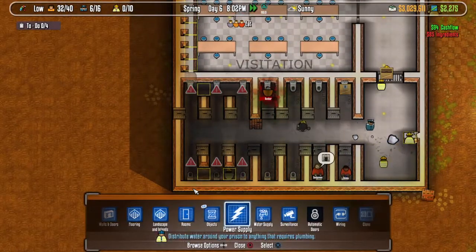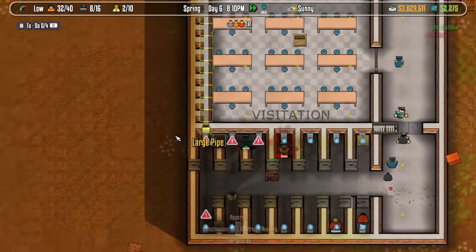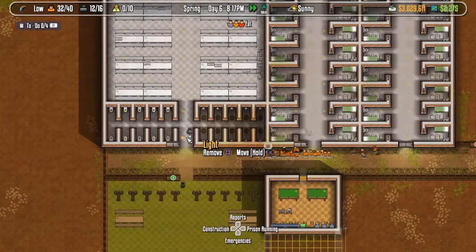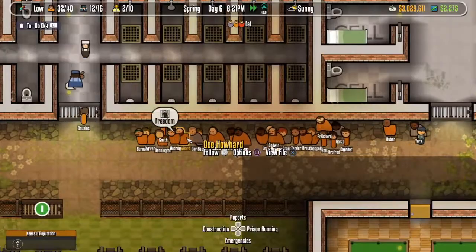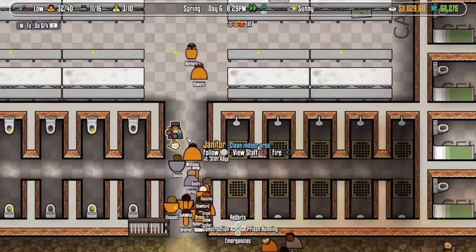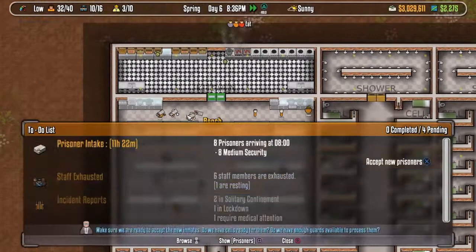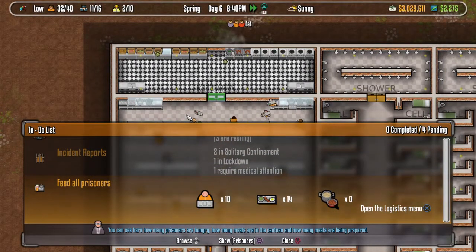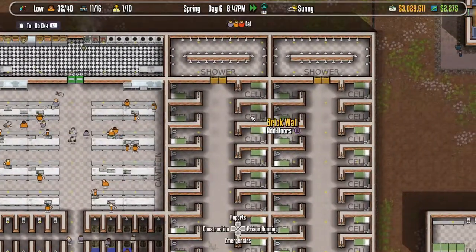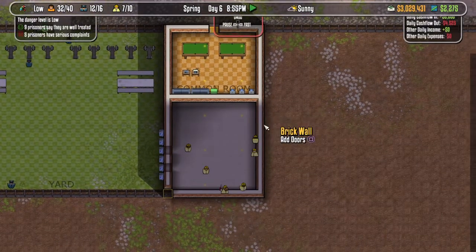I'm just gonna check the progress of the water supply. I need a pipe going from there. Looks like one of them is complaining about freedom. We do have quite a bit of lockup, but considering we don't have any work for them to do, it's the least we can do right now. We are feeding all the prisoners. I was thinking what we also want to do is expand, so we want to build a sub-block just like this on the other side of the canteen. But our first goal is to get to an infirmary.